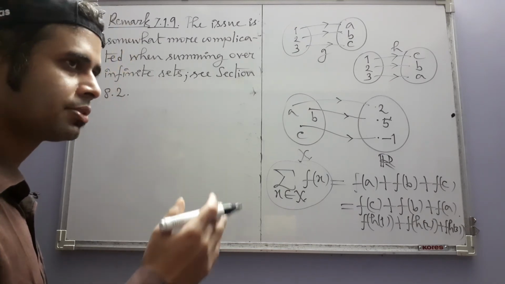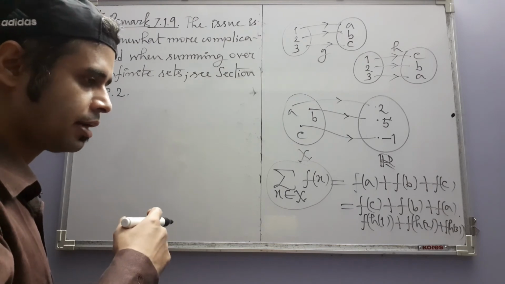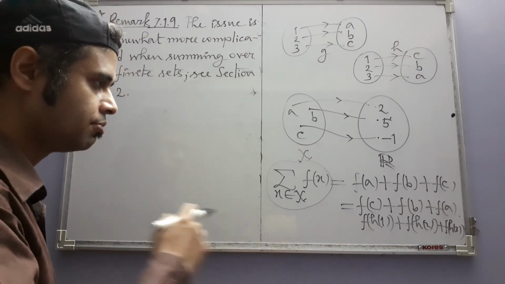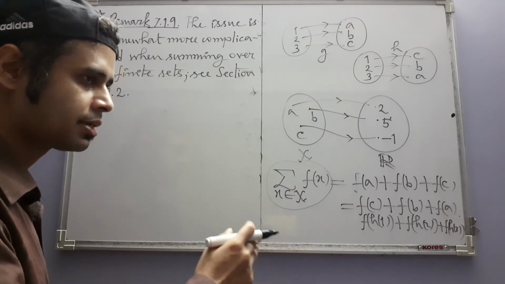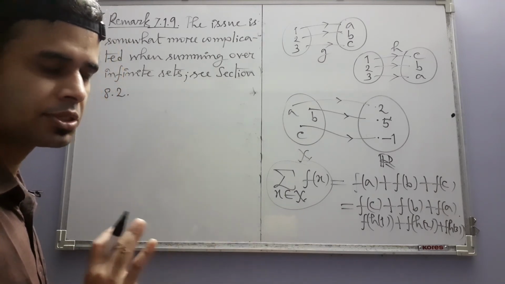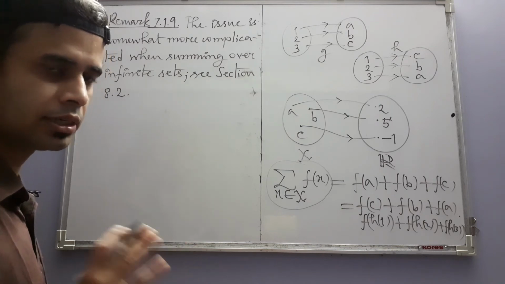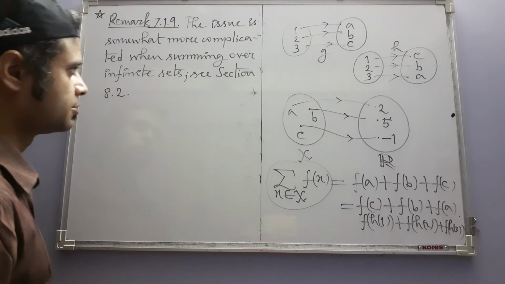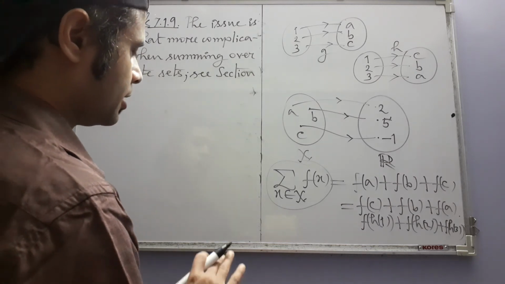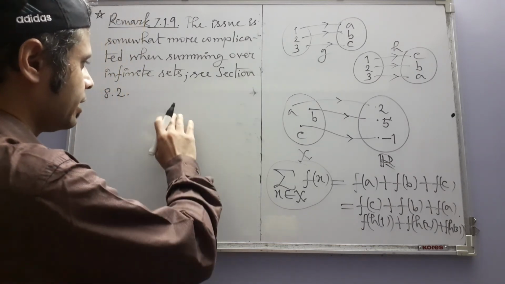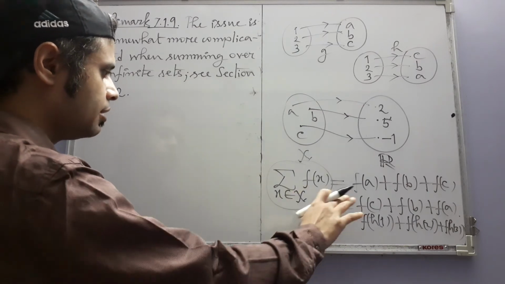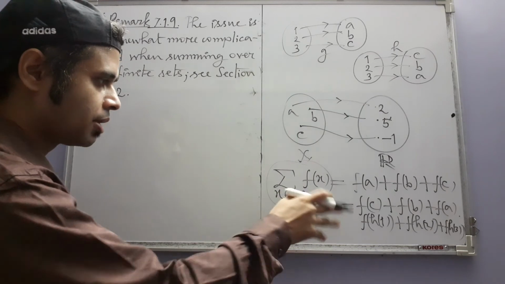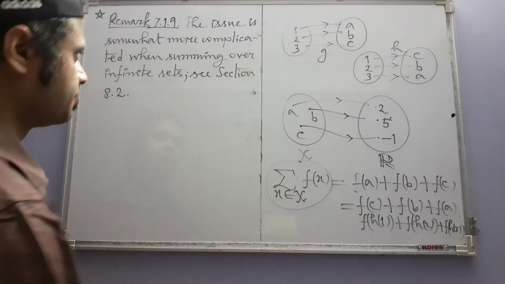I am getting ahead of myself. I am saying some things which we have quite some time to reach, but still I am saying them because some of you may have already got these things. So we will go through these things. The point here is that the infinite series, infinite summation cases are much more complicated than the finite ones.